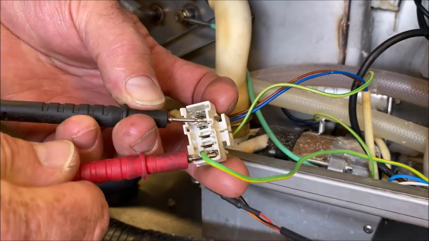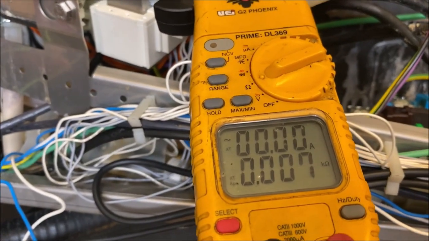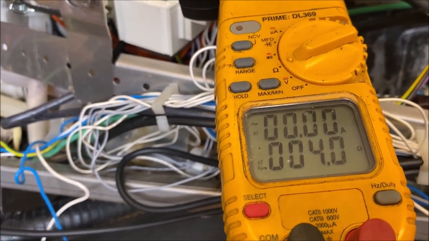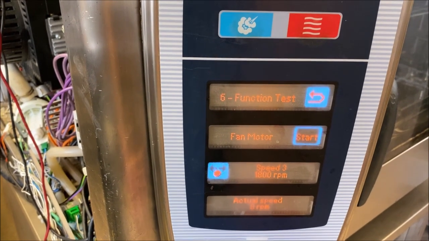Nope, blown fuse once again. Dead short, so it's got to be this M6 pump. Let's just check it to ground. We're looking for open line or somewhere around there, and we're getting really low ohms - four ohms. We have a dead short to ground.